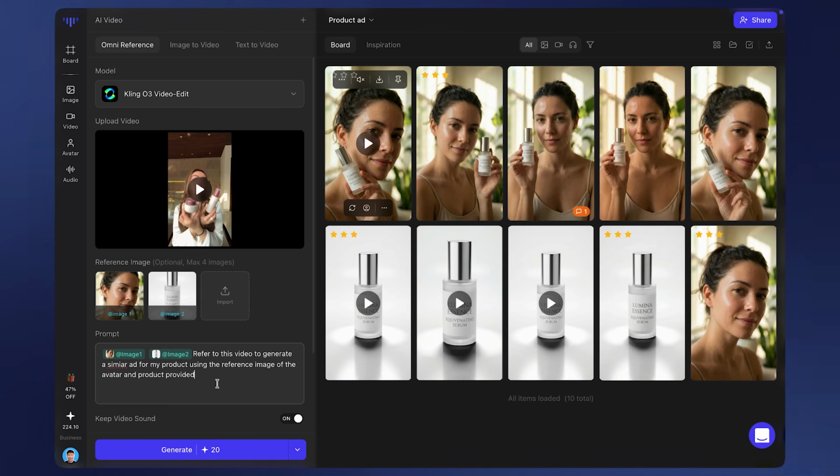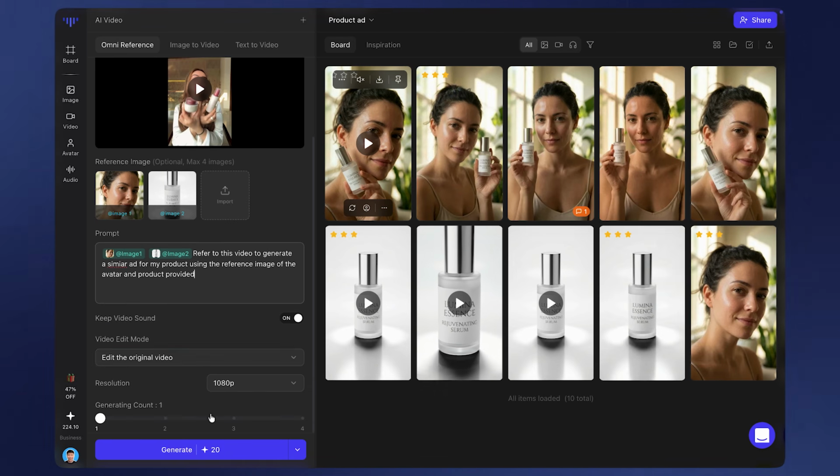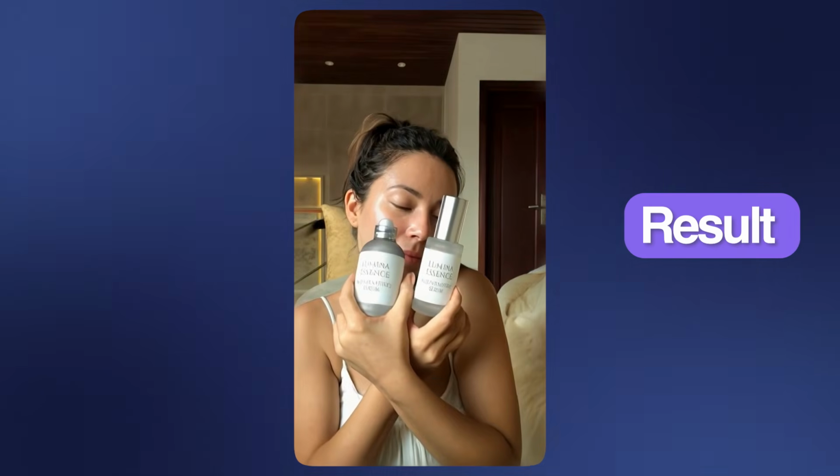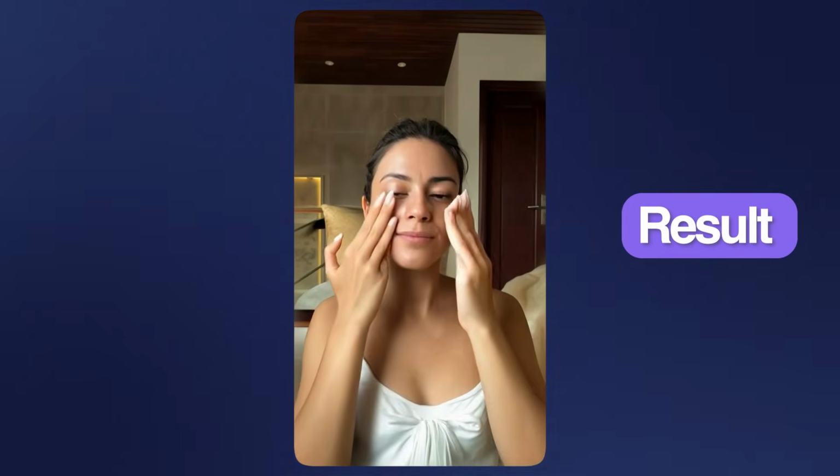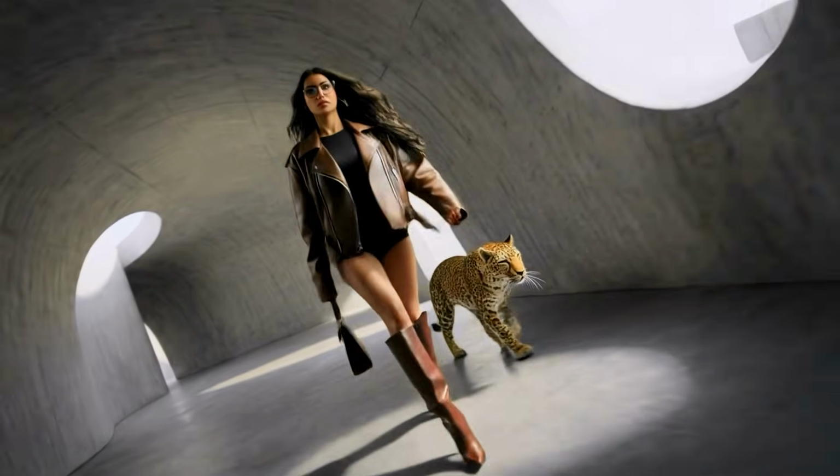And here's where it compounds. Create one board per viral concept, 5 concepts, 10 concepts, each anchored to proven performance. Your team can compare them side by side, comment, adjust, regenerate, all without leaving the workspace. Iteration stops being slow, it becomes systematic. And in performance marketing, speed of iteration beats creativity alone. That's the real advantage.